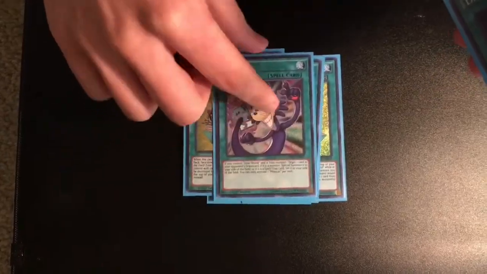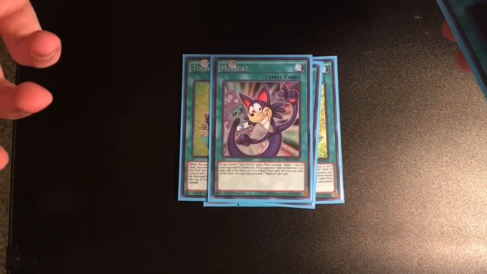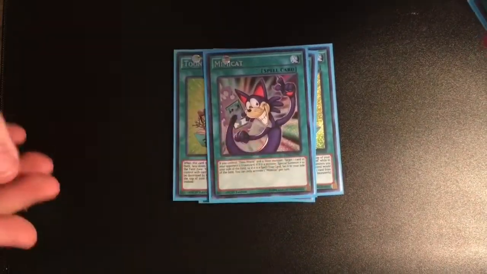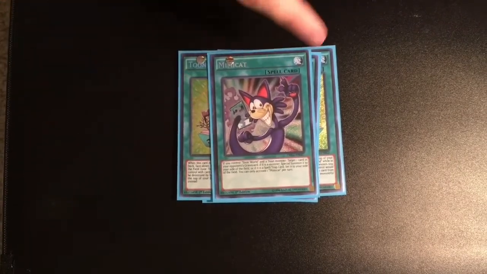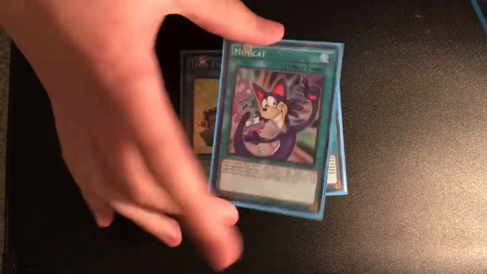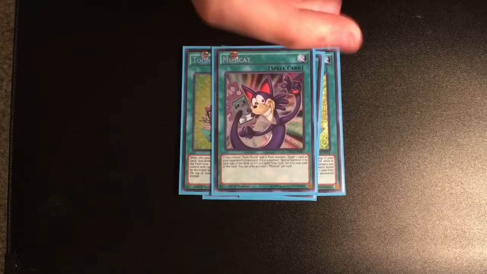1 copy of Mimic Cat. This card's pretty good, but any time before the end of the game, it's kind of a brick. If you don't know what it does, if you control a Toon monster and a Toon Kingdom or Toon World, you can target 1 thing in your opponent's graveyard, any card, and special summon it to your side of the field. That includes spells, traps, monsters, literally anything. It's super strong, but it can also brick you really hard, so I recommend only running 1.